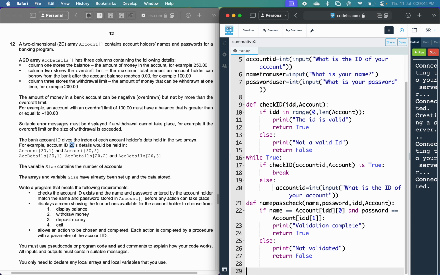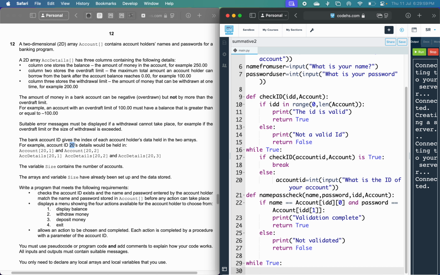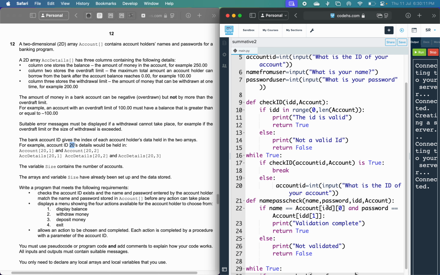Now, what am I going to do? Again, another while, or even I can, for example, move this to another place. While true, and again, if name pass check, and I pass the arguments. What is the name? The name is name from user. What is the password?